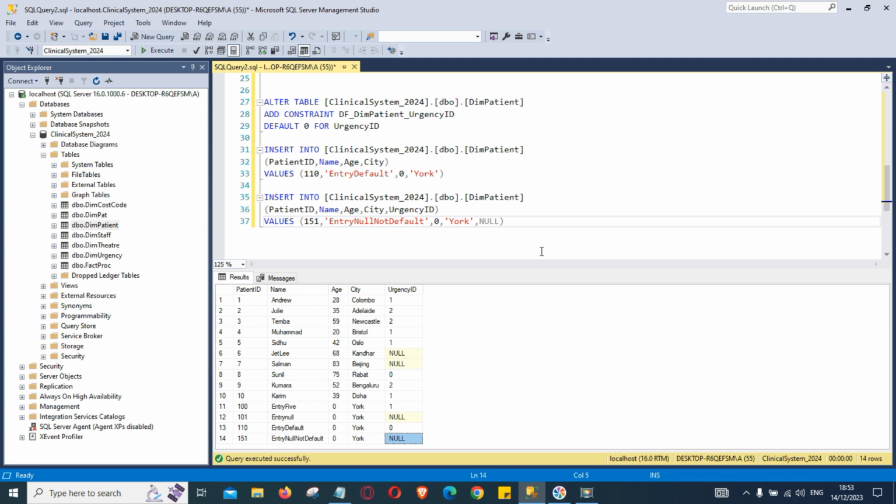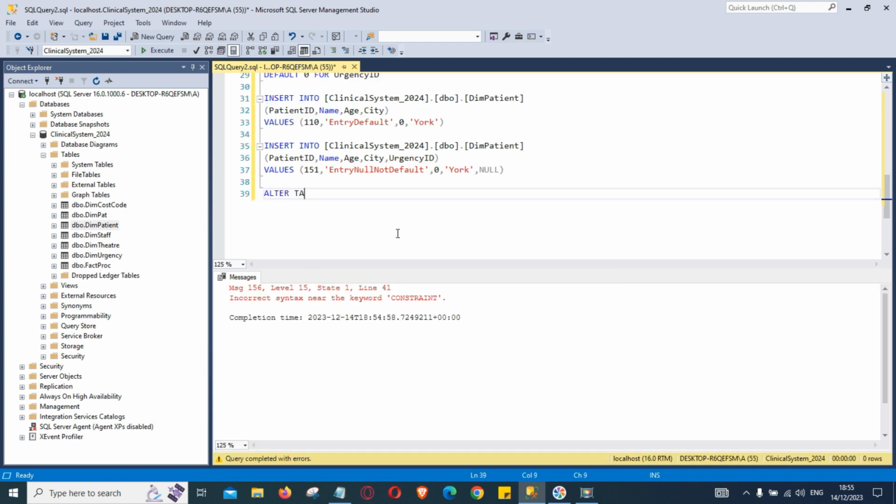Right, so we learn to add a default constraint and insert the data to the table for it to work. What if you want to add a new column to your table that acts as a default value constraint? We can do that by same syntax. What we need to do is we need to alter table.